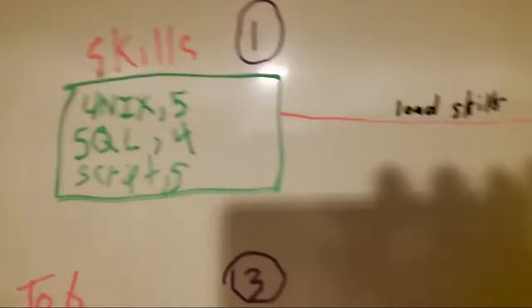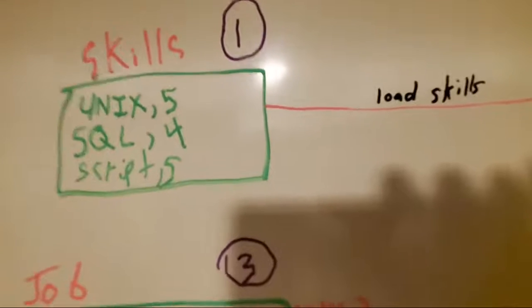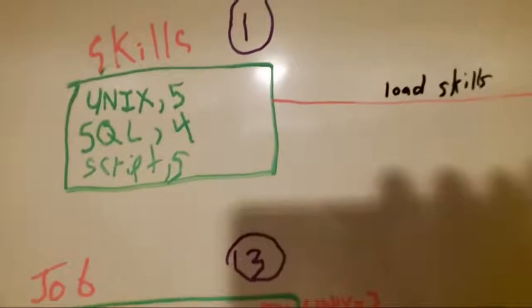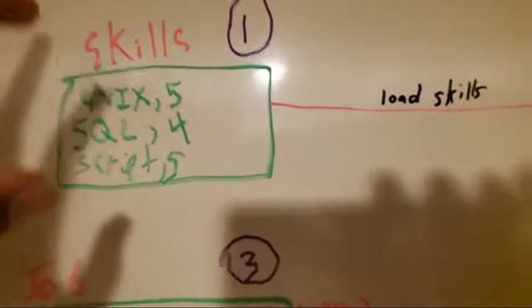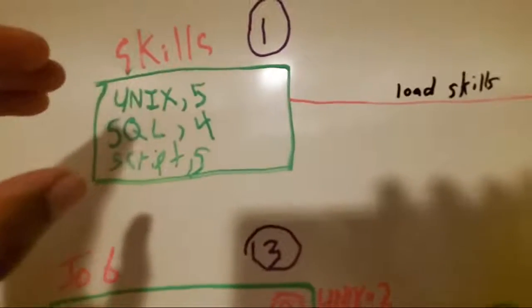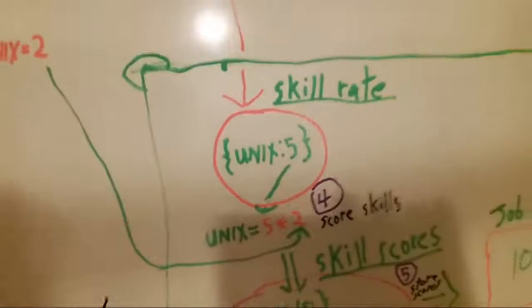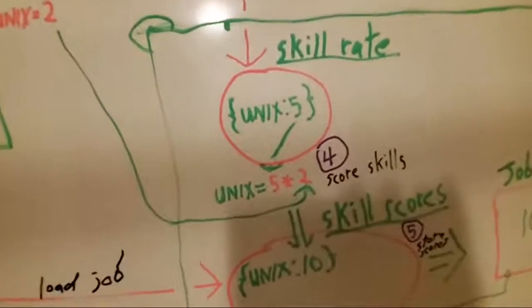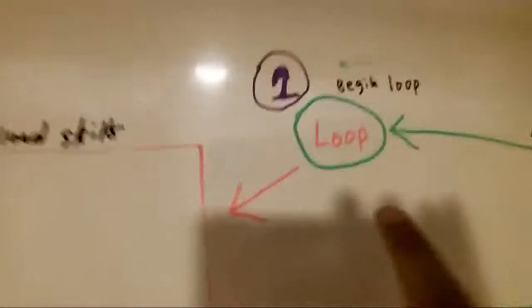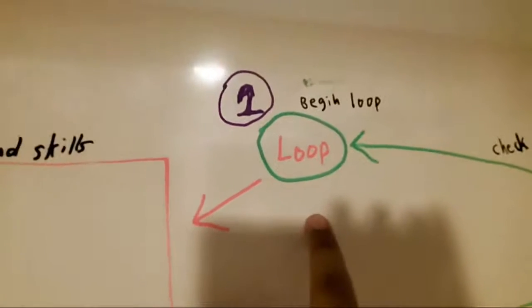So after we load your skills, which is relevant, your skills aren't going to change while you're running this, right? So you have your skills file, you start the program, it's going to load your skills data into a dictionary, which will be available for the rest of the application. So once we have that information available, we can begin the loop.